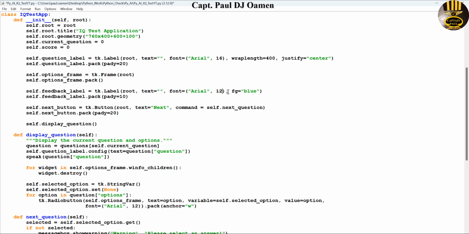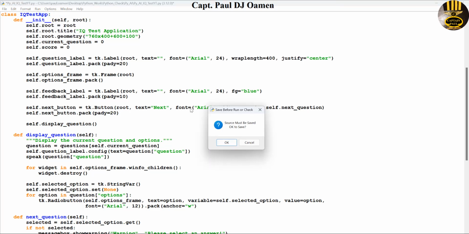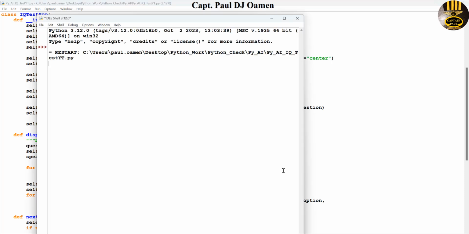Maybe we should even increase the font size. Grab hold of all of this, let's paste that here. I'm going to make that about 24 just to increase the whole. Let's make this 24 as well, and this 24. Let's save it first and see.